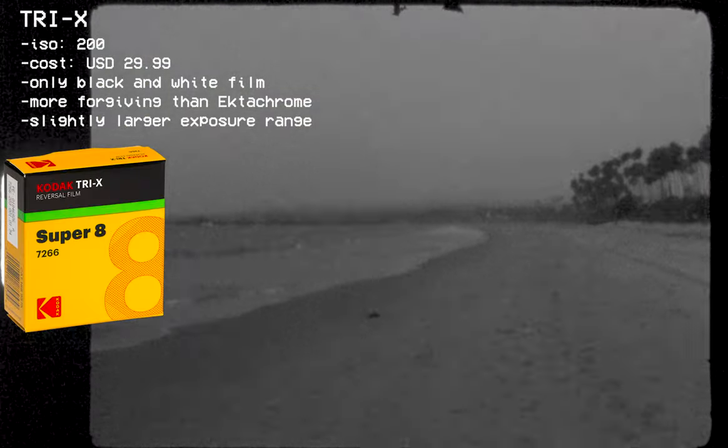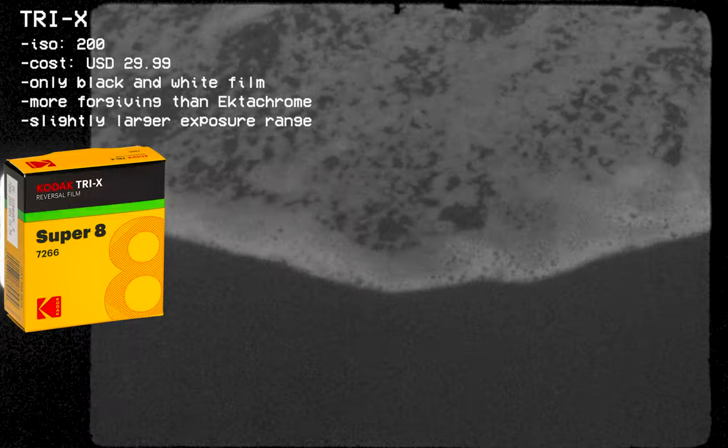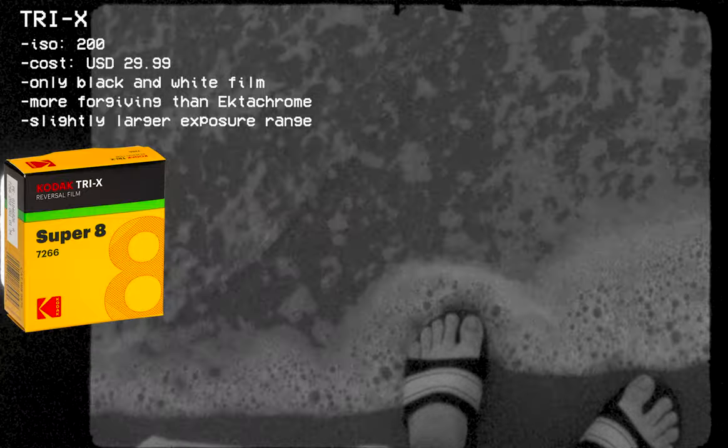Tri-X is a black and white reversal film. At 200 ISO, it is a bit more capable in lower light than Ektachrome, although you're still not going to be able to shoot great footage in super low light conditions, as it is a reversal film that, again, has a much more narrow exposure range.